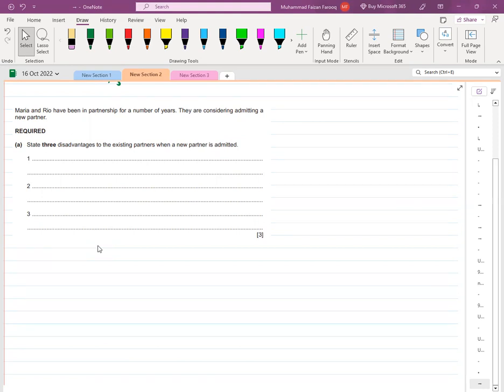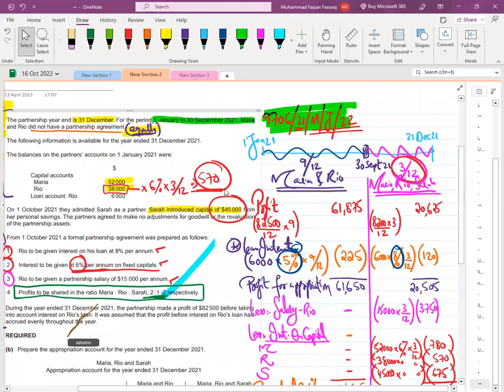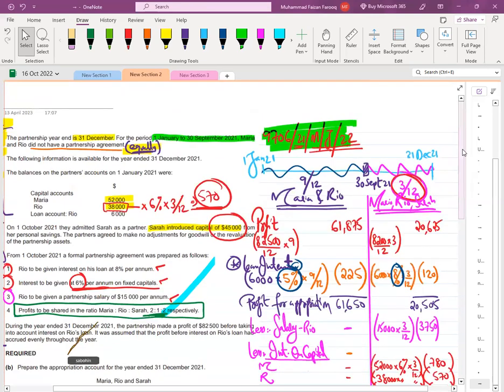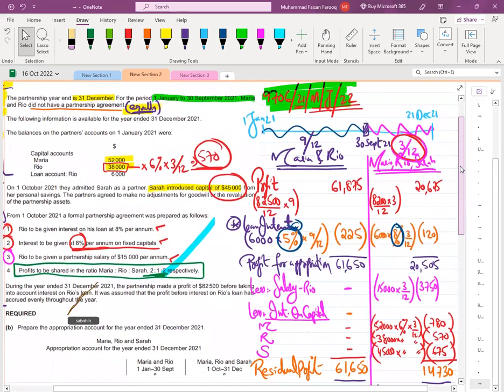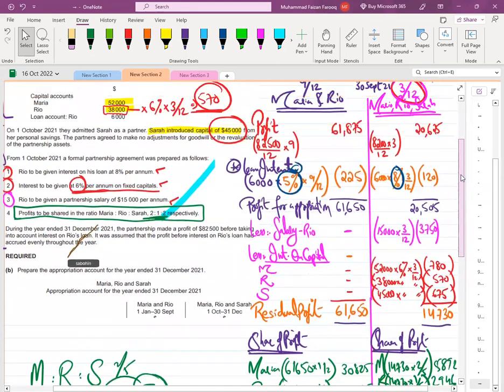These points which I just said will easily award you 3 to 4 marks, and you have to memorize the advantages and drawbacks of partnership from your official study text, which we already marked when we were discussing this chapter. It's on the first 2 pages of the chapter, if you are using the official CIE course book. So that's it for this past paper.